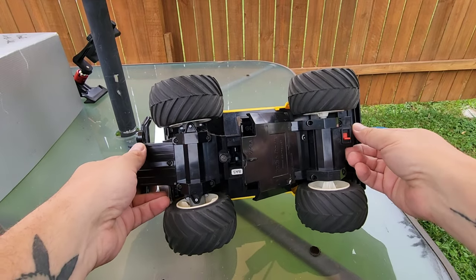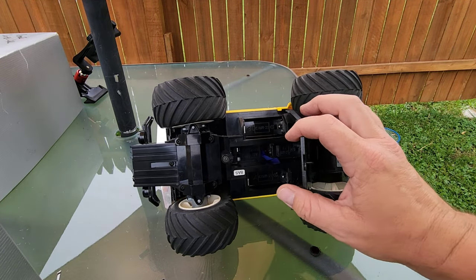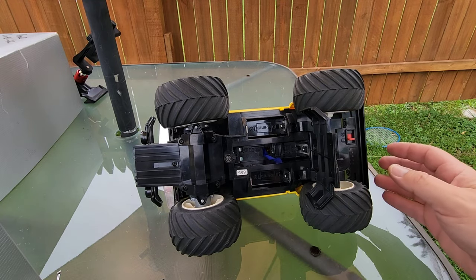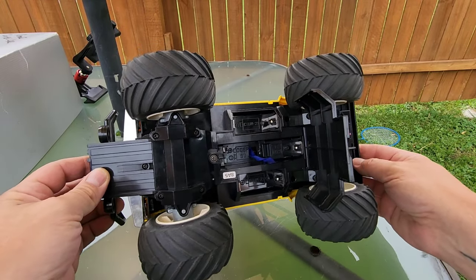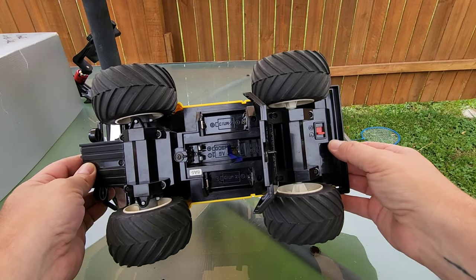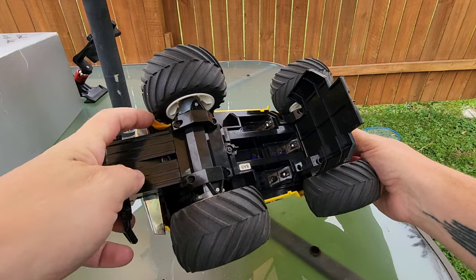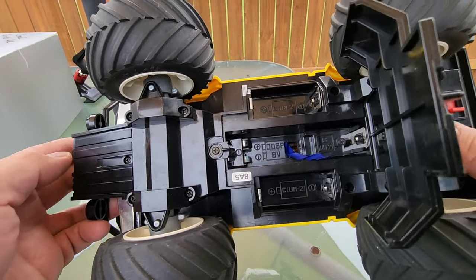Now, I did not have this particular model growing up. We got mostly a lot of the on-road cars, the Ferraris and the Porsches and Lamborghini and stuff like that from Radio Shack. Had a couple of little off-road ones. There you got your high and low, your metal, and look how clean that is in there.